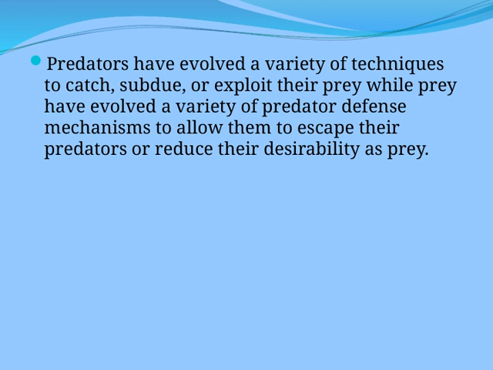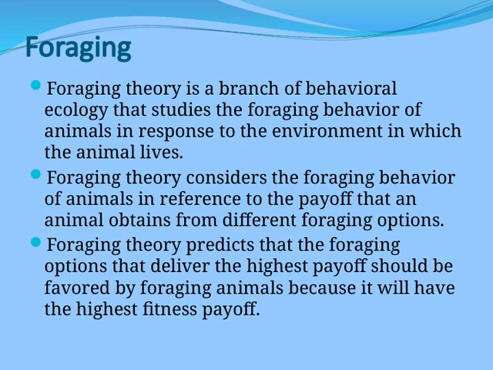What's fascinating is how this ongoing evolutionary arms race shapes the behaviors and adaptations we see in ecosystems. It's a continuous cycle of predator strategies and prey defenses, which ultimately drives biodiversity and complex interactions. This dynamic really highlights the interconnectedness of all these species and their adaptations, reinforcing the theme that evolution is a constant battle for survival. Let's talk about foraging, which is a fascinating area within behavioral ecology.